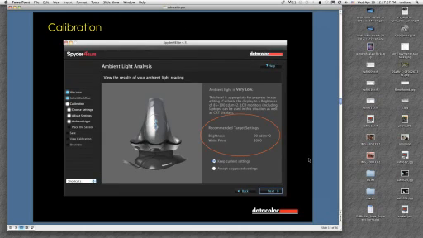Now, if you do go to ambient light analysis, there's an intermediate pop-up that I didn't show you here. It'll ask you which device you're using. And of course, you'll say Spyder 4. And then it will measure the room light and give you a recommendation for target settings. Since the office that I work in has relatively low light, the device recommended a pretty low setting.